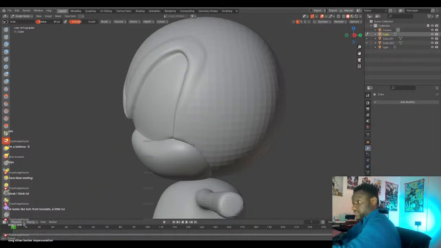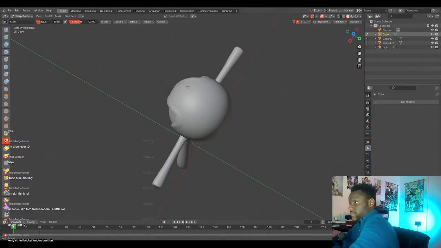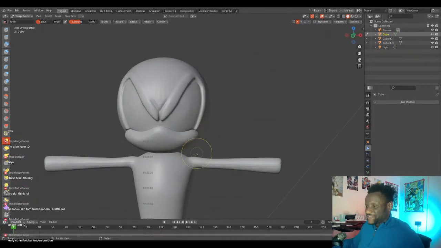We can smooth this out as well. In fact, we can zoom out for that. Smooth out the whole deal. The whole kit and caboodle. The whole shebang. Yeah, you got it. Somebody got it. The fudge packer has 5 points. Looks like Tom from Toonami. I feel that totally.